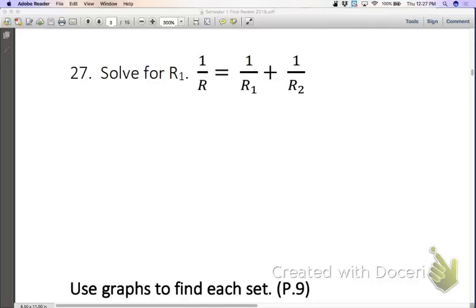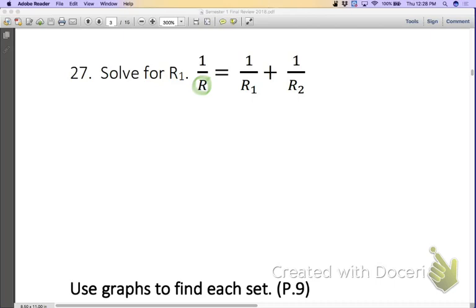All right, with 27, the biggest thing here is if you can get the denominators to all be the same and then look at the top, then you can basically solve for r sub 1. Okay? Just because there's an r sub 1 and an r sub 2, don't let that be a deterrent or something that's going to make you struggle with it. So basically, really what I would look at is, what am I missing from this denominator?